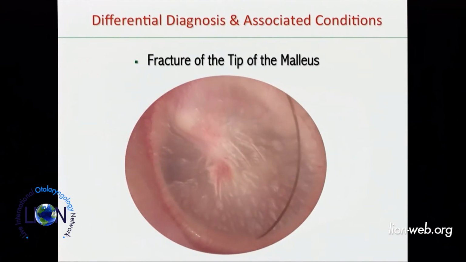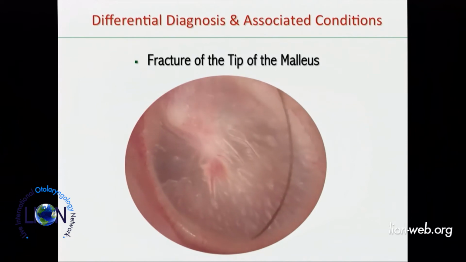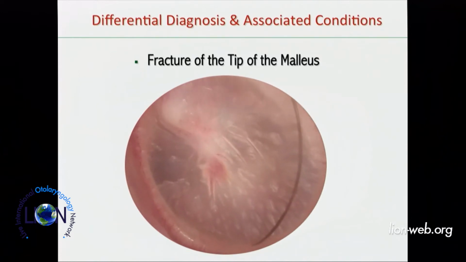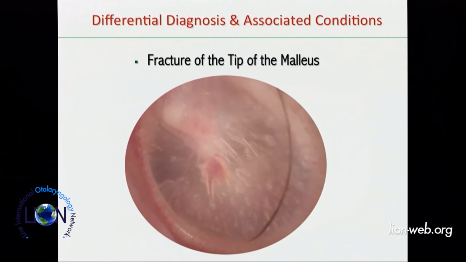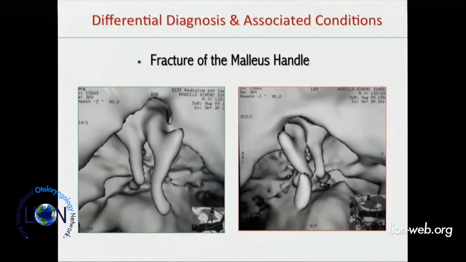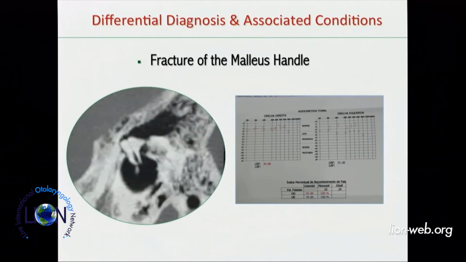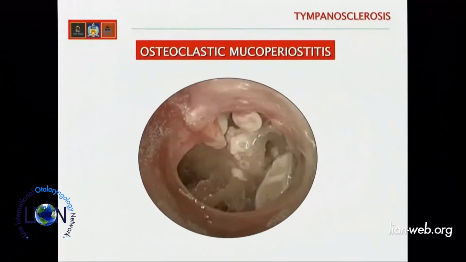Here's another very interesting case, a doctor who was scuba diving and had a popping sensation in the ear and came to my attention with a small conductive hearing loss. Later on, I did a CT scan, and he had a fracture of the malleus handle. As the hearing loss wasn't so big, I didn't do anything. I would like to discuss this case with you to give me some ideas, but it is another differential diagnosis.